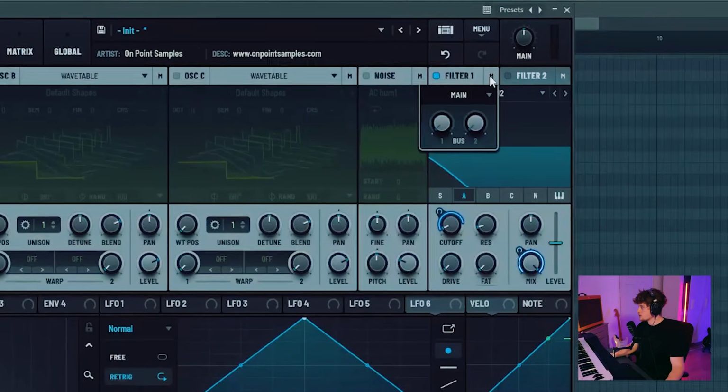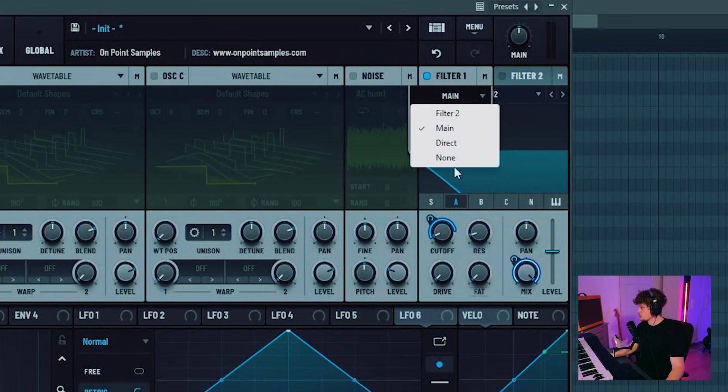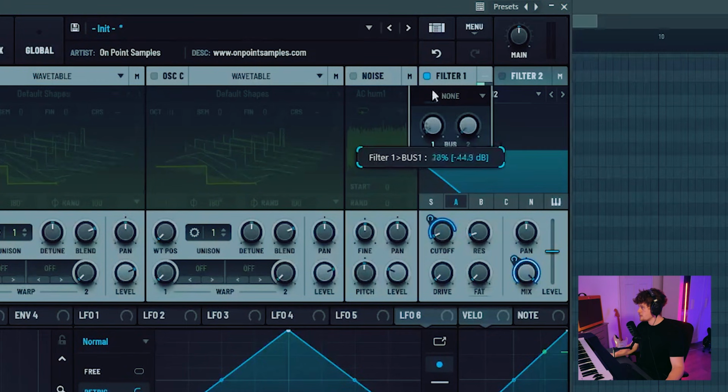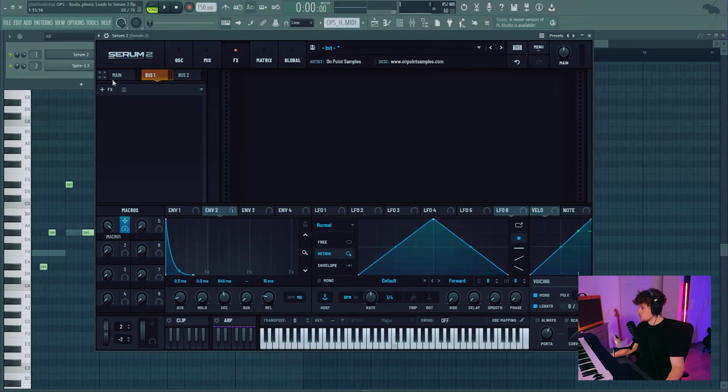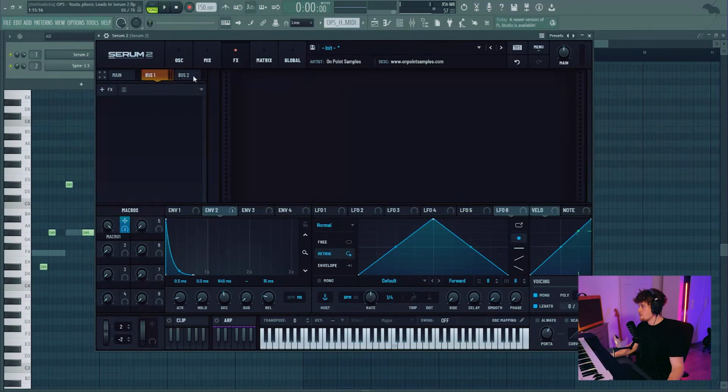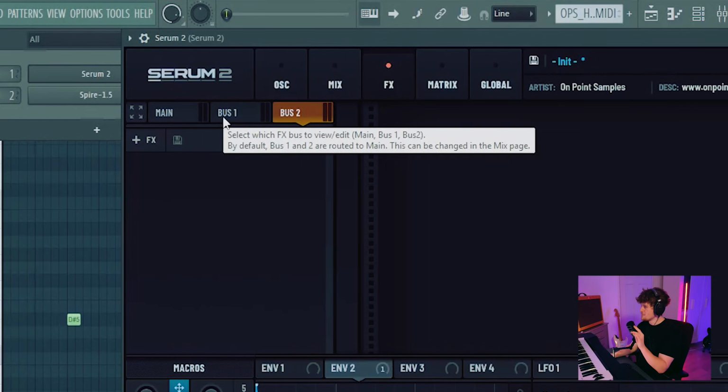Once we've done that, I'm going to just disable the filter going to main, and we'll split it up by bus 1 and bus 2. So now we go to the effects, and bus 1 is going to be 100% wet delay. I really like this. And then secondarily, bus 2 is going to be our dry sound. Why I do this is because it allows you to mix the sound between dry and wet. And at the end, you'll see it creates a very cool, full sound.